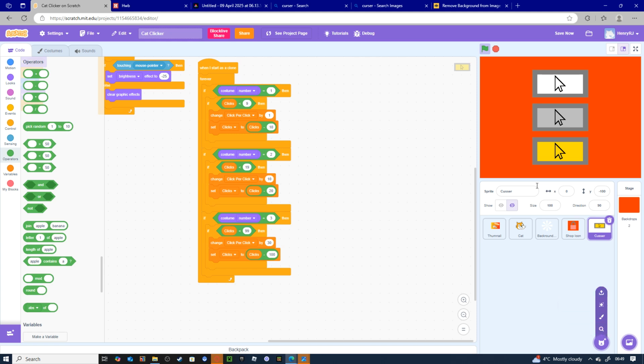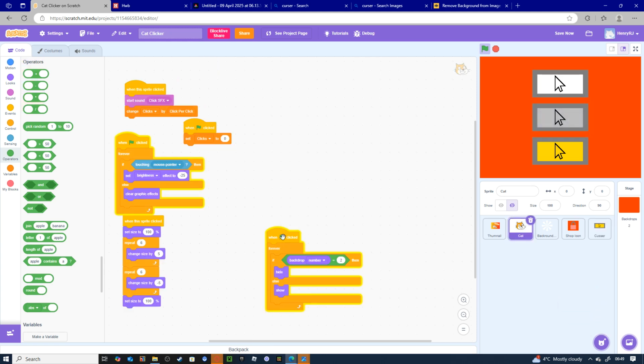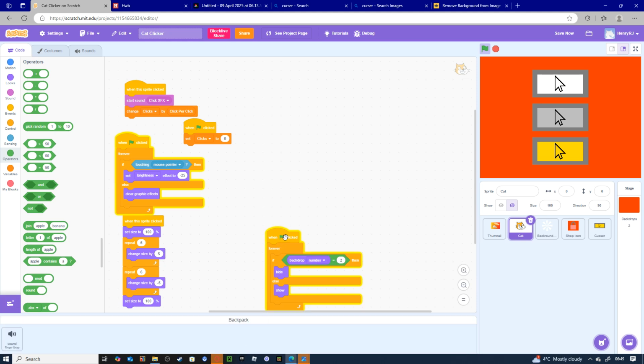There's no way to actually switch from here to the thing, and also there's one piece of code we need to add. We need to copy this or just slot it into your backpack. You can do either one. Now there's some code in your backpack. You don't really worry about this.